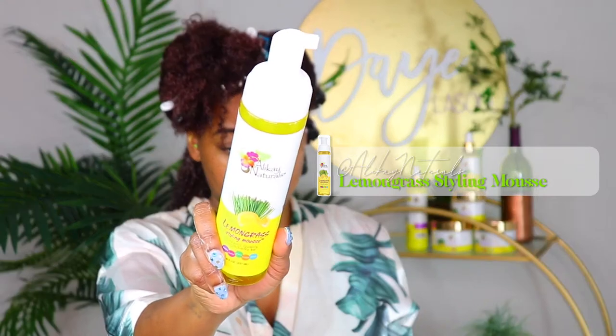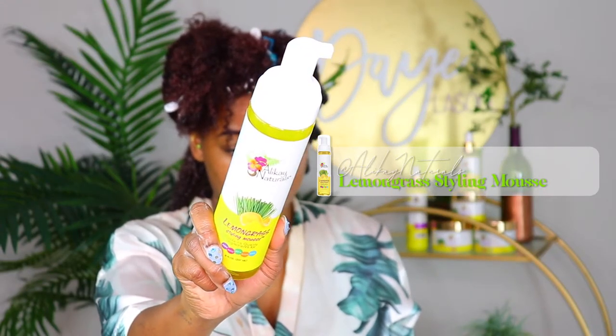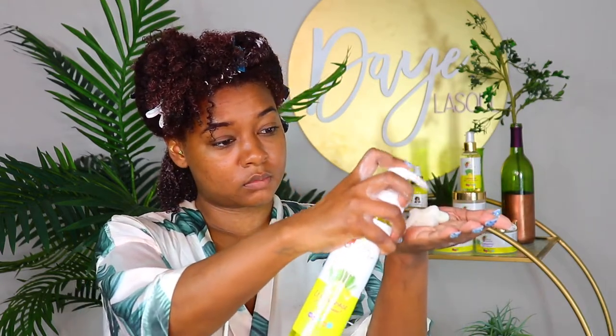As the title says, I'm doing a rod set today, so I had to go with the mousse. However, this styling collection does have a super twisting butter and a styling gel, any of which could be used for a rod set. I prefer mousse because it gives me fluffier and more voluminous results. With gel I get the longest hold, and with butter I get the most moisture. So for me: mousse is volume, gel is definition, and butter is moisture. You can't go wrong with any of them — but volume me, please.